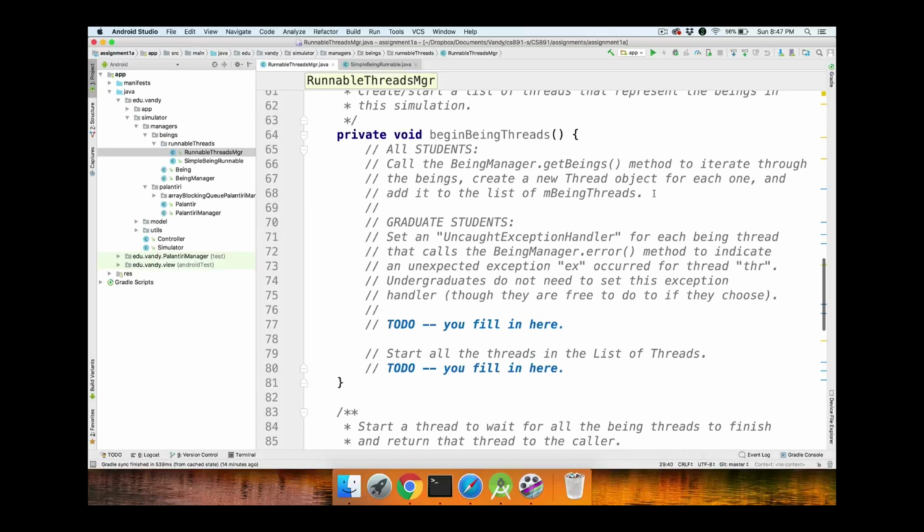Now, there's several ways to do this. One way to do it is to use a Java 7 for each loop. That's very simple. Another way to do it, which is what I prefer, is to use Java 8 streams. So you can iterate through Java 8 streams, and you can use map and peek and collect and so on in order to be able to do the same thing. You're free to do it either way that makes the most sense, although I strongly encourage you, if possible, to use the Java 8 mechanisms because they're more powerful.